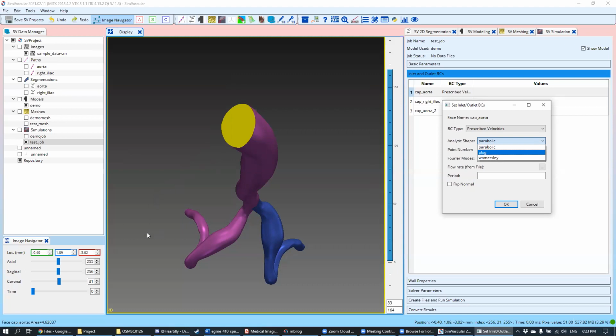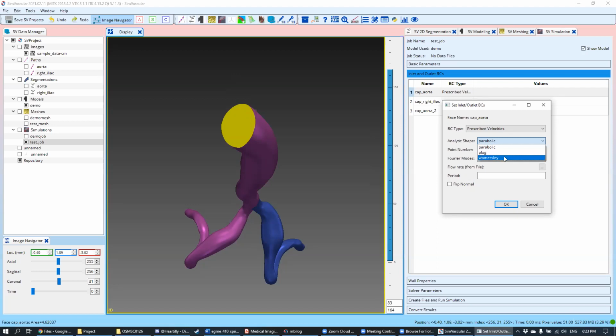And so it's actually a common boundary condition if you have the aortic arch, which is what a lot of you guys have in your project. If you have the aortic arch in your model, where you're basically simulating the blood right as it comes out of the heart, a plug profile is pretty common for that because the blood is just being ejected from the heart and it hasn't really had time to develop. And so a plug profile is good for that.